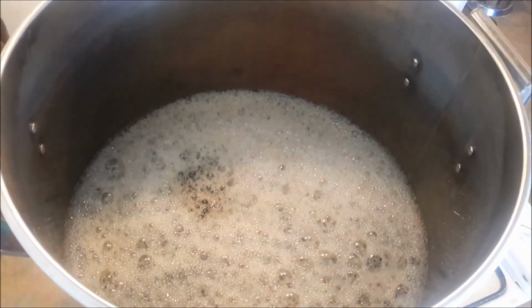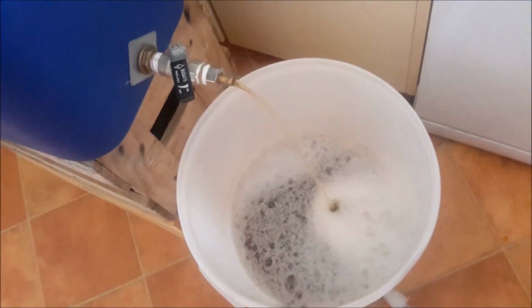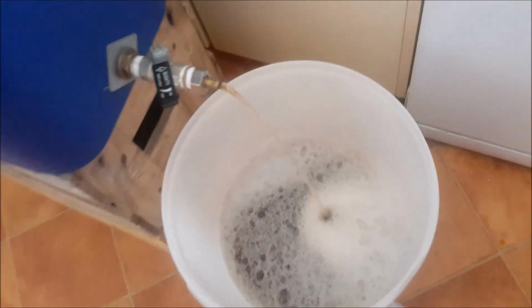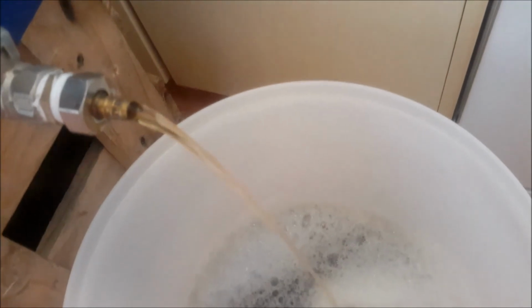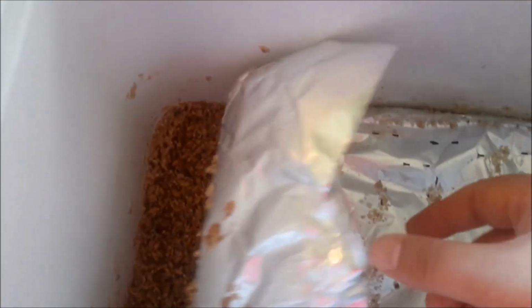So I've got 13 litres in the boil pot. Hang on, I'll show you. So there's 13 litres in there already. Sparging the rest. So notice the colour's a lot clearer, obviously, because all the colours come out of the grains. Looking pretty good.